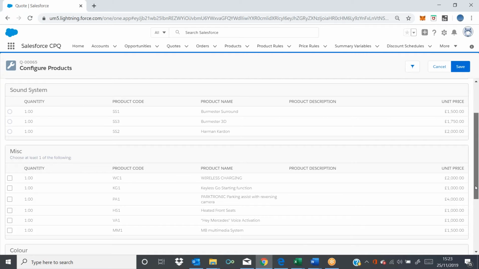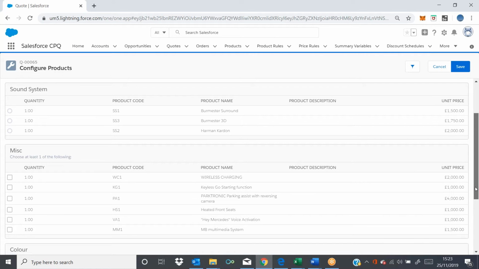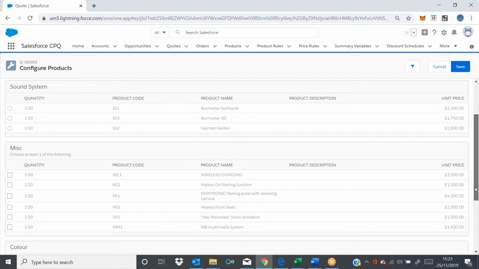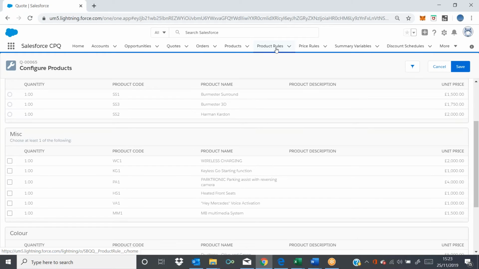Right, okay. And I'm guessing this will be within the product rule function, is it? Sorry, obviously I don't know how to do it, so I'm guessing it's going to be within this option there, product rules. You'll have to create one, is it? Right. We'll have to create a product rule. So what we will do is, one second, let me think about the requirement, like how we can make it more interesting.